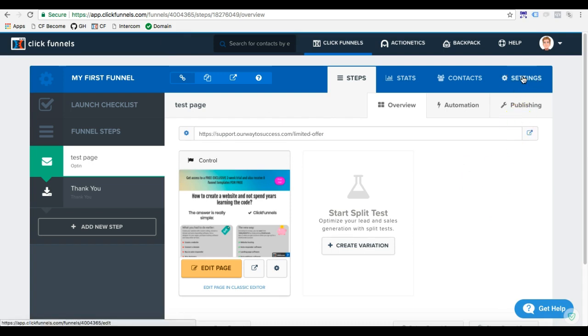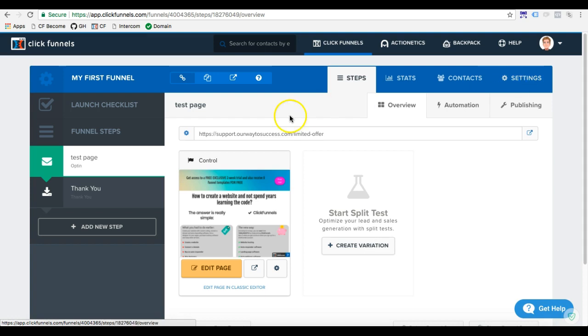So just to quickly recap, what do we need to do in a subdomain if we want to connect the subdomain to ClickFunnels is the following. We need to have a domain purchased. If you don't have a domain, you need to purchase one. If you want to connect a subdomain through a domain register, you need to enter the DNS zone records in your domain register and add a single CNAME record of your subdomain name that you want to add to ClickFunnels.